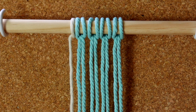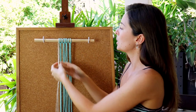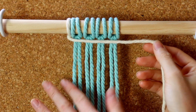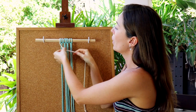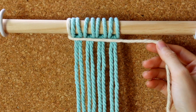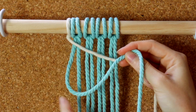So here I have my cream cord, which is going to be my filler cord, and all the other cords in blue are going to be my working cords. So what I'm going to do is take my filler cord and hold it across the other cords. Whatever direction you hold your filler cord is the direction that the line in your work will travel. So I want to create a horizontal half hitch at the moment, so I'm going to hold my filler cord in that direction. So you take your first cord in the group of working cords, and what you're going to do is create a bit of a U shape.